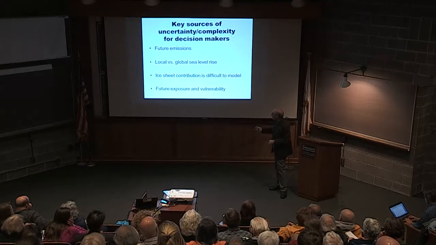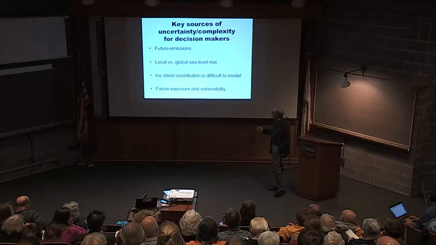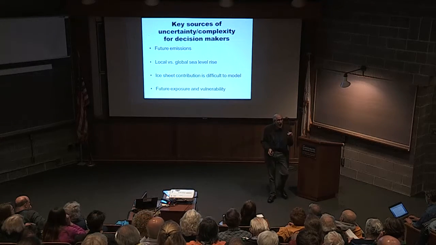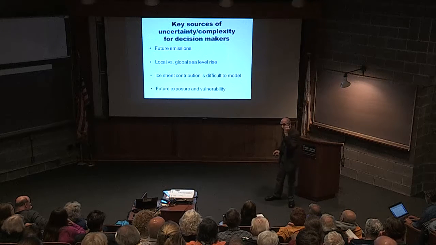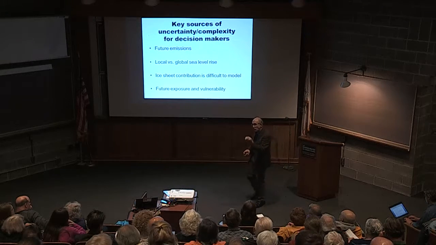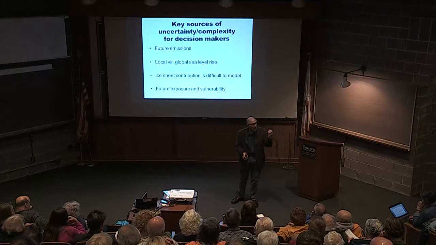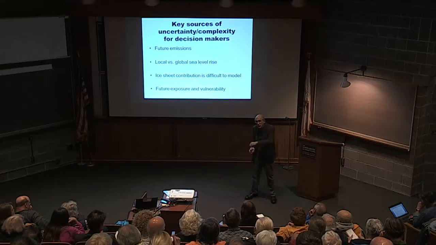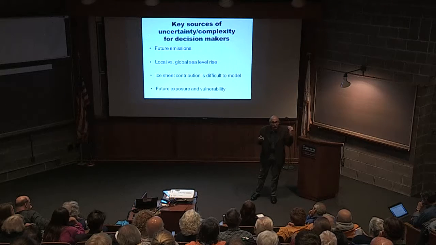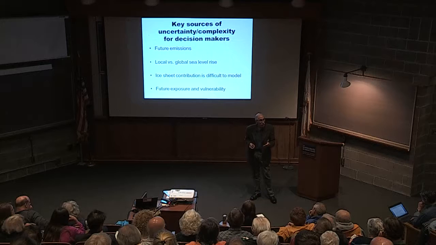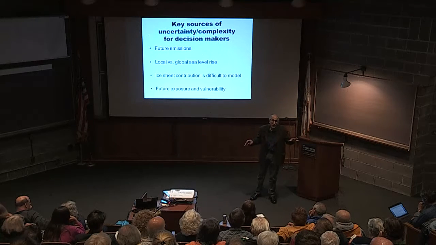And finally, probably the most perplexing part of the problem is what's called exposure and vulnerability. It's how many people are going to be living in the coastal zone. Under what conditions will they be living? Will they be living in residences, working in buildings and factories that are resilient to climate change, resistant to a coastal storm, say? Or will we forget about that part of it?